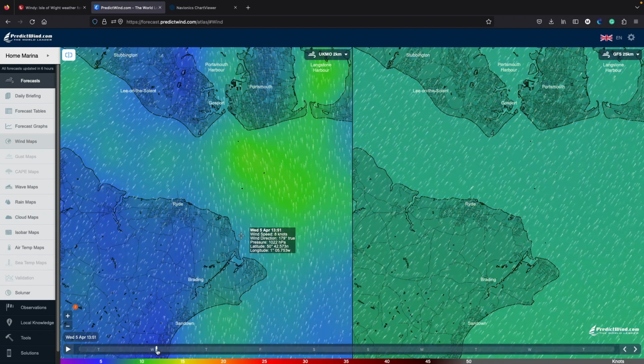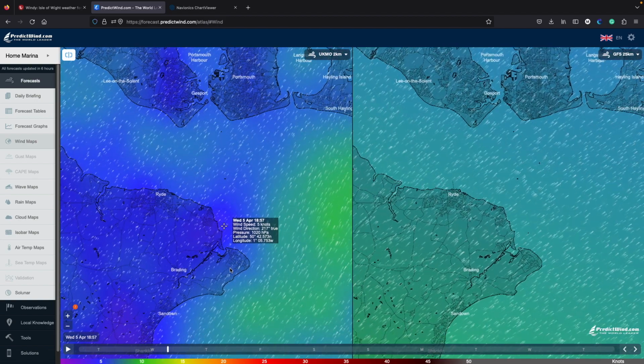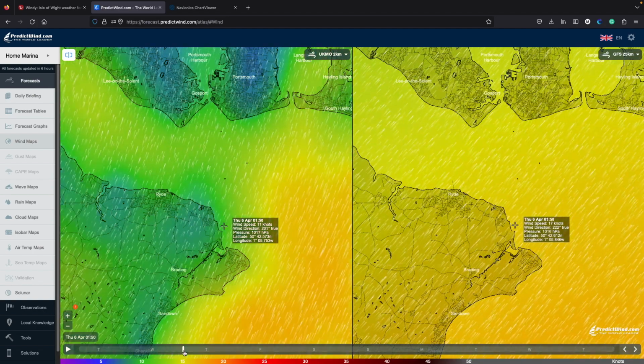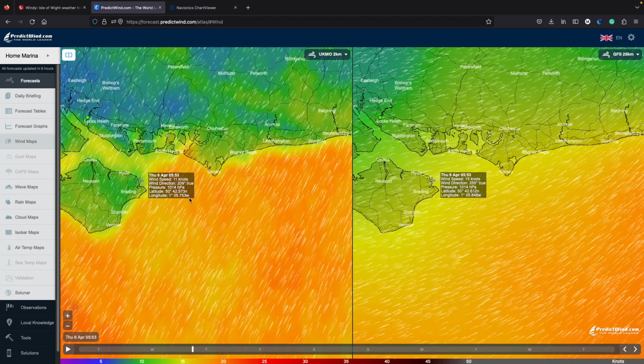And then, as I say, in that evening, we've got really favourable wind conditions to anchor down in there. If we move that forward, so we spend the night there, this model is predicting quite a lot of wind on the Thursday, which is the day we're going to go. So we'll probably end up leaving around 6 o'clock in the morning, and as you can see, there's quite a bit of wind.